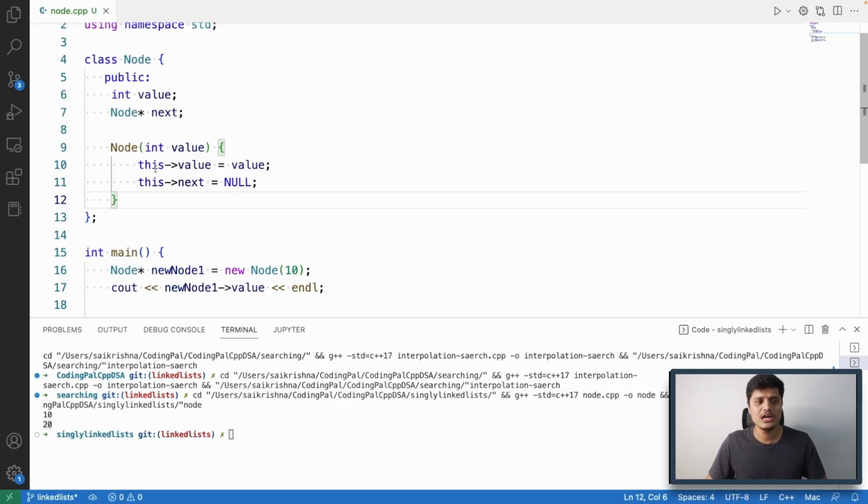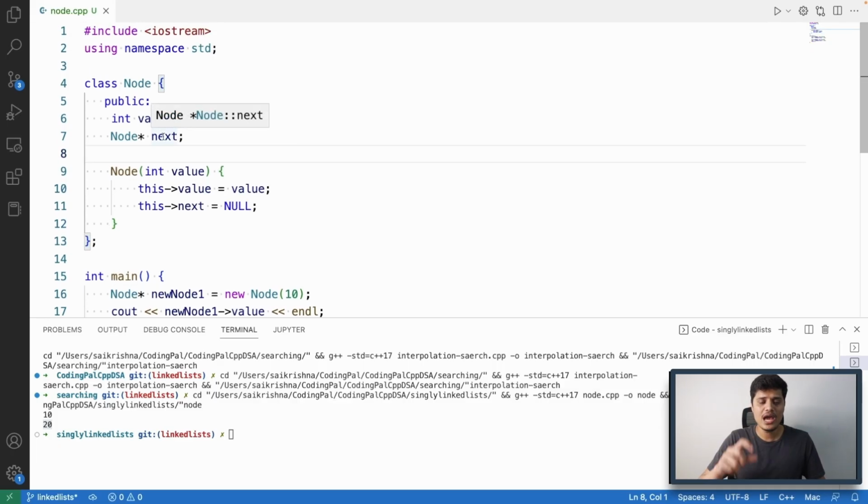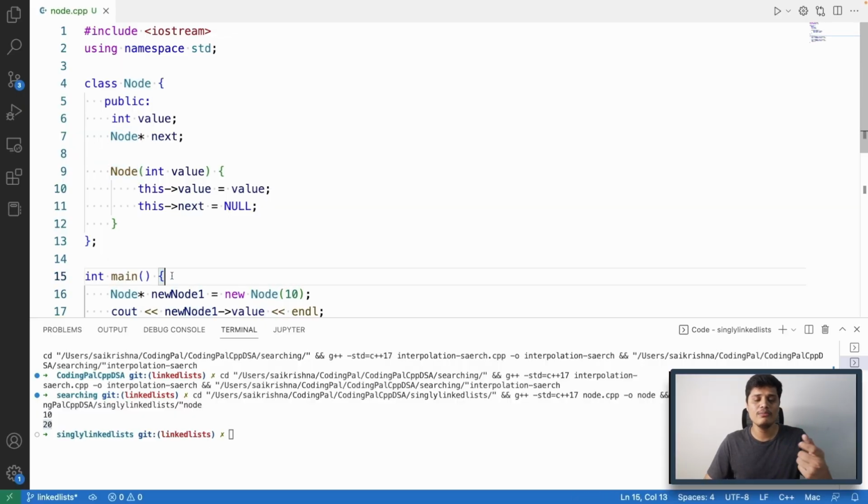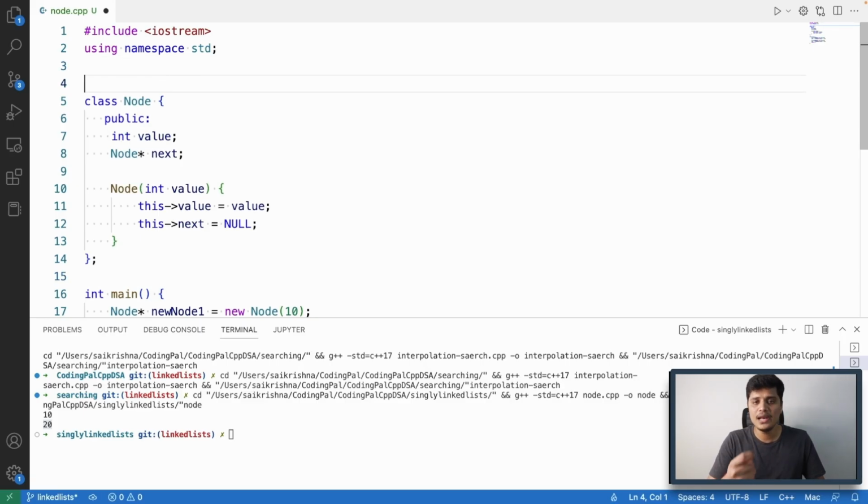So to support that, we should have some sort of functionality to define the data type when we actually create the object of this node class, so that automatically the value will become of the type that we are passing. For that, we will take the help of the template keyword that we have in C++.